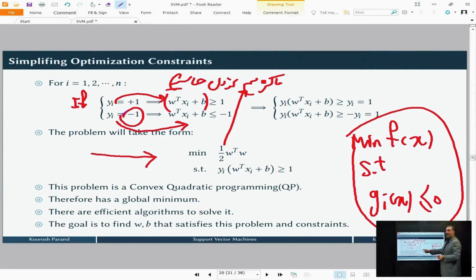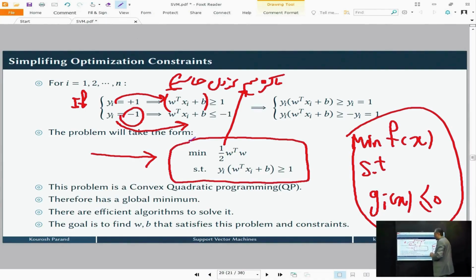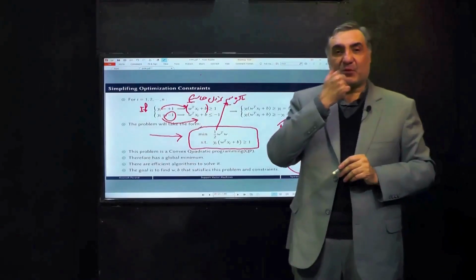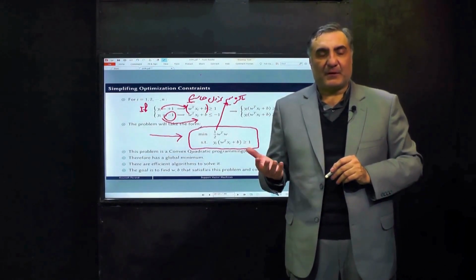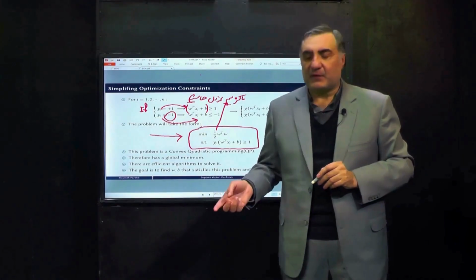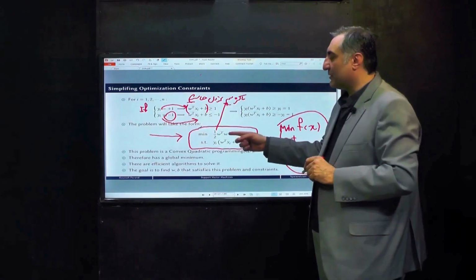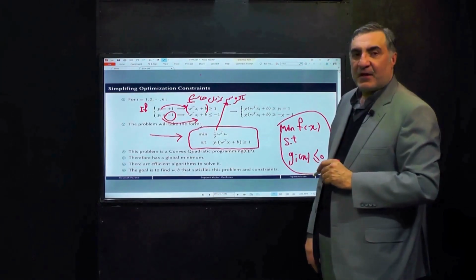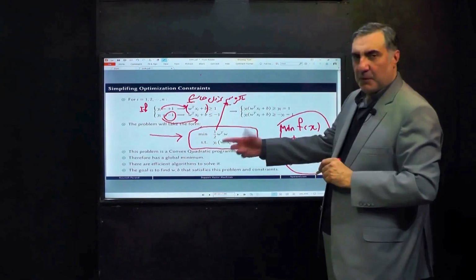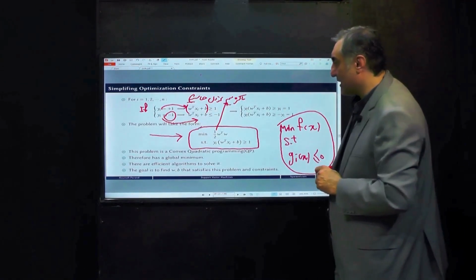So, all our constraints are now in what form? Y_i times W transpose X_i plus B is greater than or equal to 1. See how nicely this problem has turned out. From an optimization perspective, this is a really elegant problem, and I'll explain more about it. I've talked about this before, too. Did I go over quadratic programming with you? Did I explain how it works? Folks, this is a quadratic programming problem, and you'll see why I'm giving a brief explanation. I explained it before as well, didn't I?